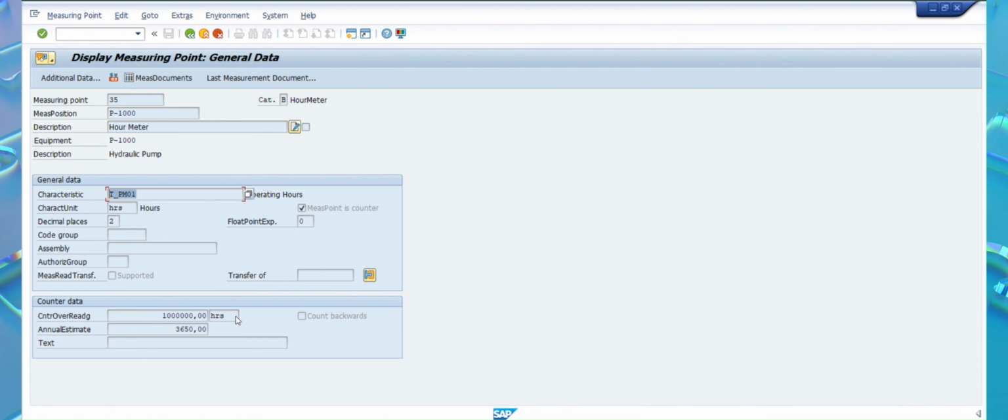The most important thing here is I have told the system that 3650 is my annual estimate. The system does have a record. For this measuring point, this is the annual estimate, and based on this, the system will generate a maintenance order. What does it mean?